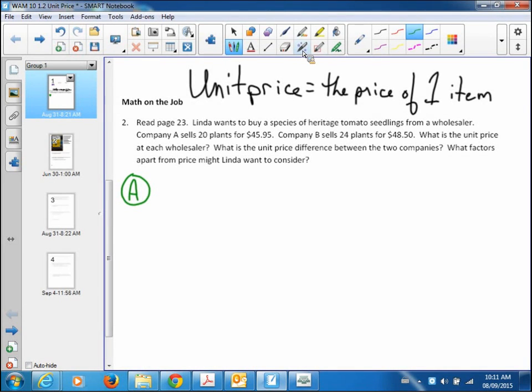Misha, you're always wonderful. I know. So, if 20 plants cost $45.95, what would you type in your calculator to get the price of one plant? Or anyone else? Or I'll pick someone else. Hey, let's see. Yeah, you're covering up your face because you know. So what are you doing? How do you get it though?